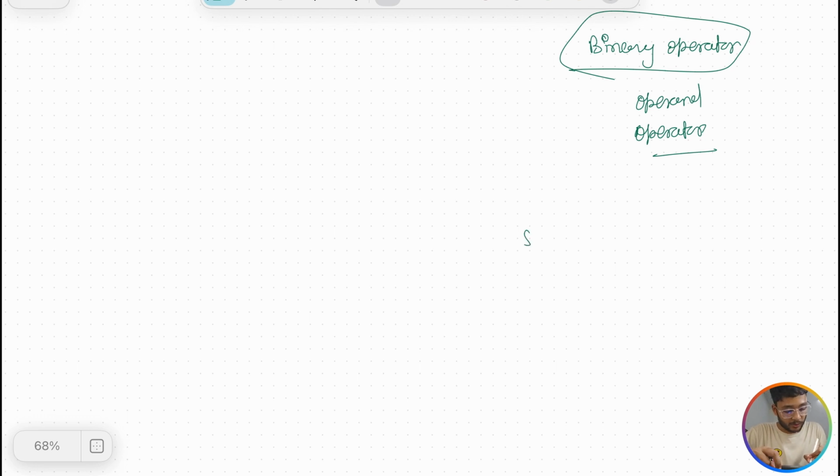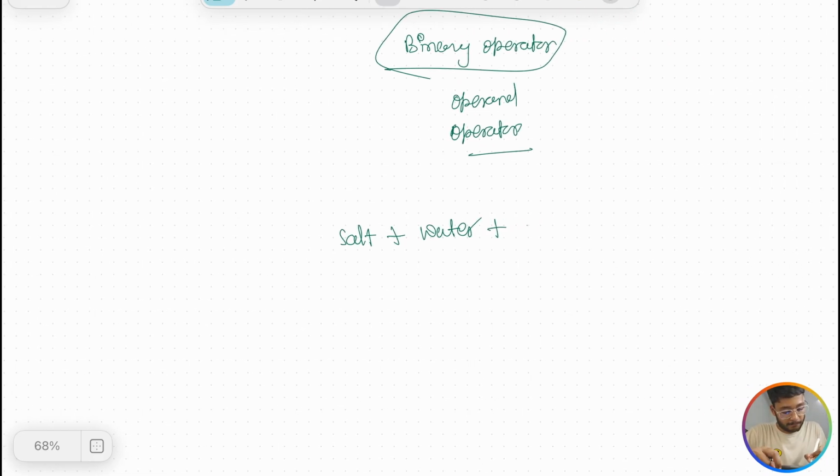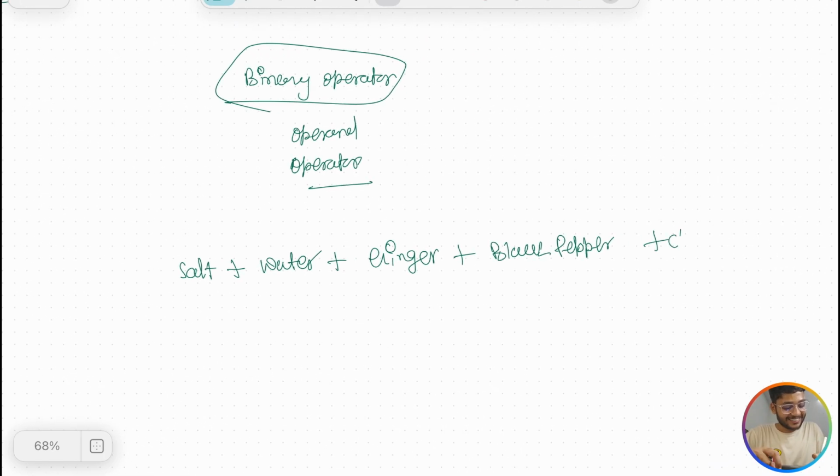Let's say first you added salt, then added water, then another thing, let's say ginger, then you add black pepper, then you added chili. And now you subtract. Subtract means you take something out of what you added.